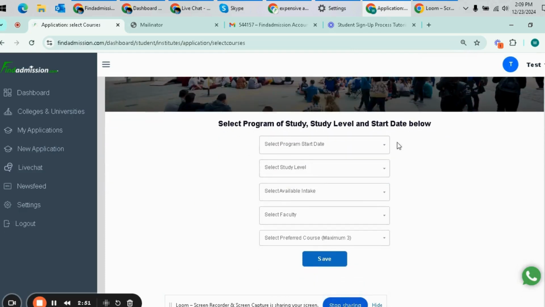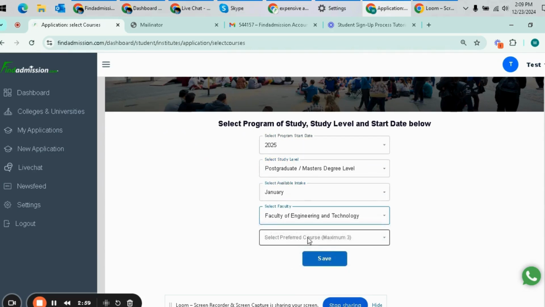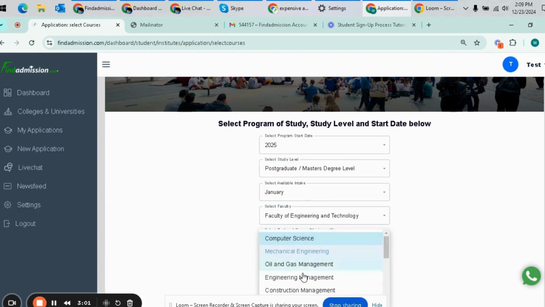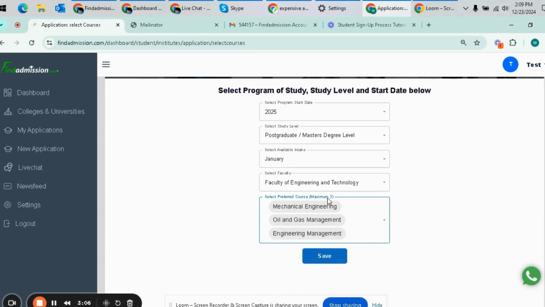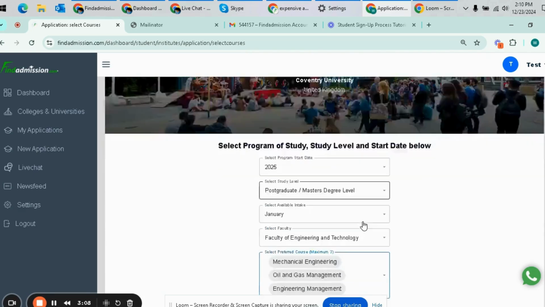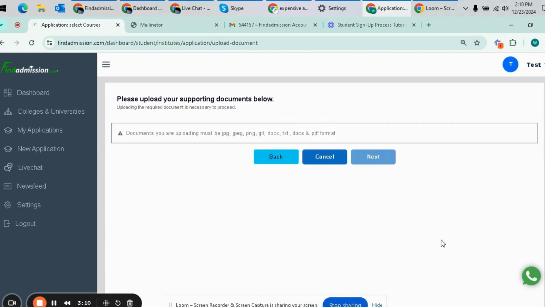Okay, guys, in this step you just have to pick your study level, entry date, faculty will be engineering, and I'm just gonna pick 3 courses that are relevant to my interest, and hit the save button.